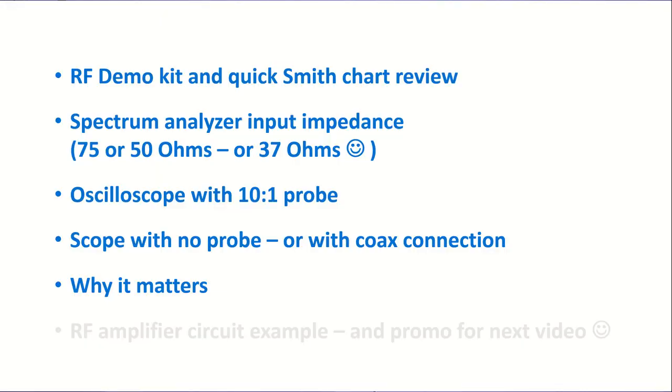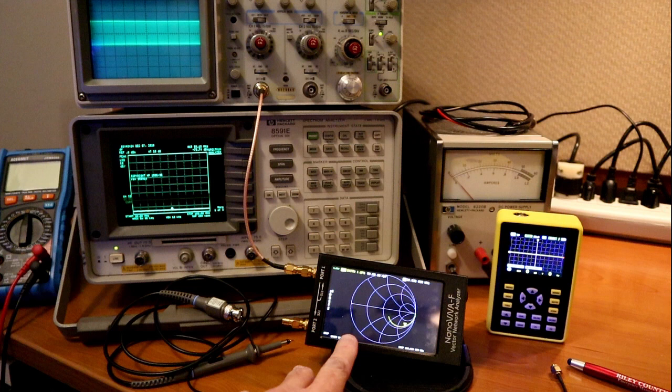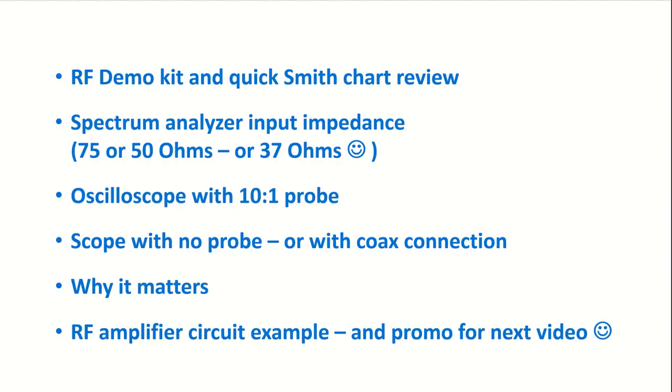Does it matter? Well, in audio frequencies, it doesn't matter. And for some RF work, it may not matter either. And quite frankly, if you're using stuff at RF, you're probably using a spectrum analyzer, possibly with an active probe that gets around all these issues. But if you do try to use an oscilloscope, maybe because you're working at HF or something like that, or even 100 megahertz, where a scope could be used, then that could be a problem.